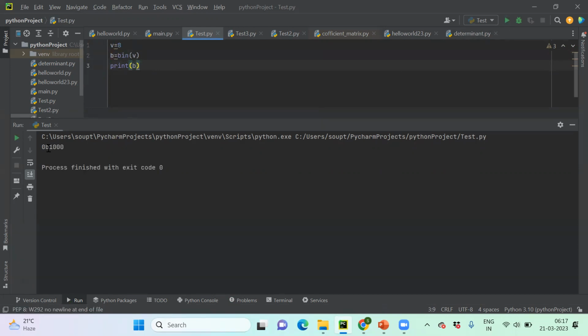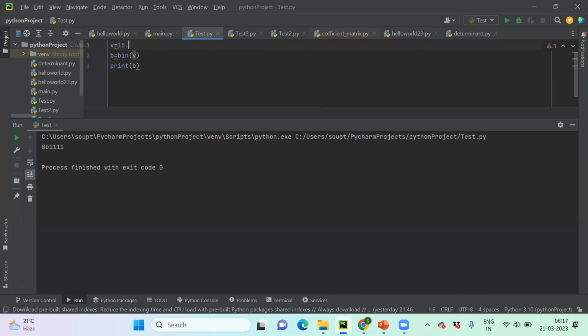Okay, so 0b marks binary, and the binary format of 8 is 1000. Just like if we use 16, it would be 1 followed by 4 zeros. If you have binary knowledge, I think it's very simple for you.